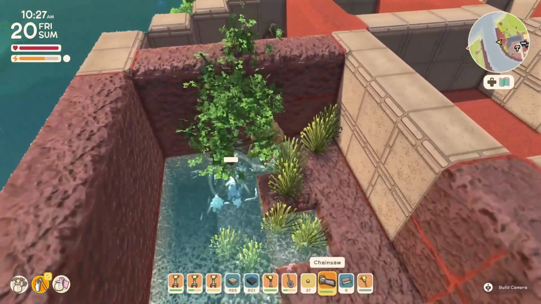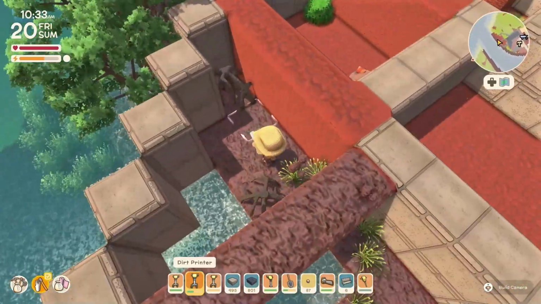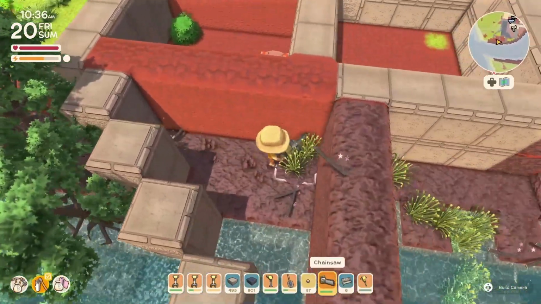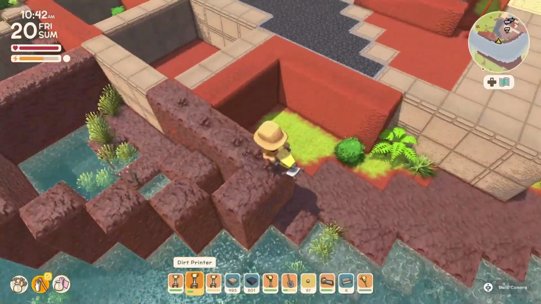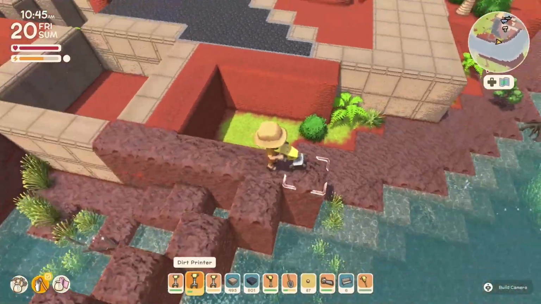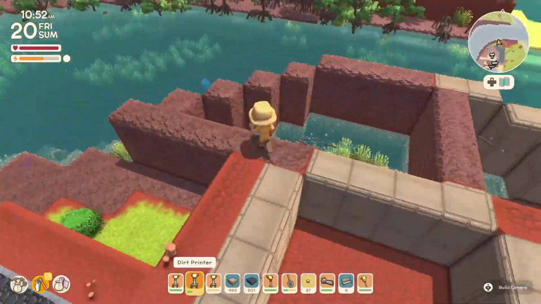I was going to save those materials to make another compactor, because I already had 3 dirt printers. I wanted to have 3, but I broke one, so I'm going to make the dirt printer. I feel that dirt printers are more important right now. And I already had so much built that it wasn't worth restarting the day.